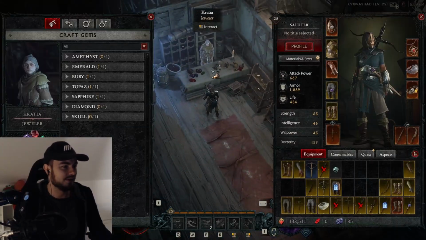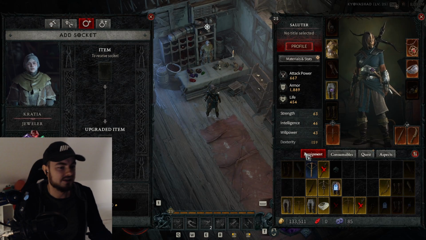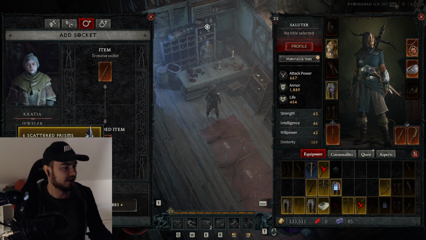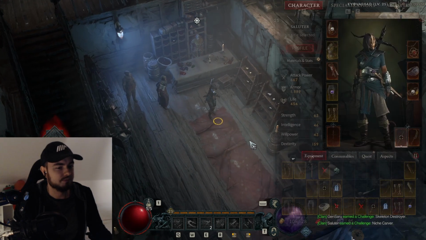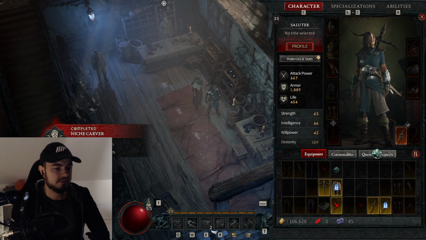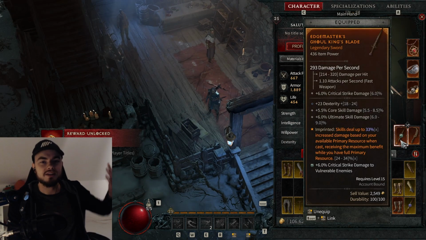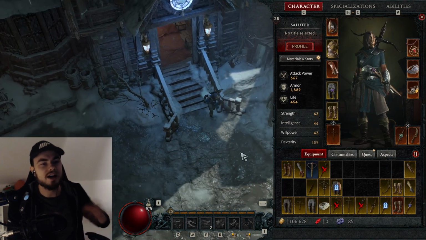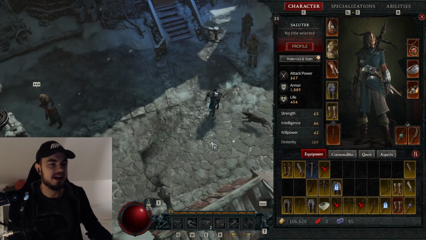And of course, to make it even stronger, we can now also go and add a little bit of a gem over here. Go gem, we want to add a socket, put a weapon in, and we just upgrade it, and it costs a little bit of a scattered prism and some money. Done. There's now also a socket, and we could put, I don't know, this on. Why not? We now have that. We now made this weapon, and it's crazy, crazy powerful.